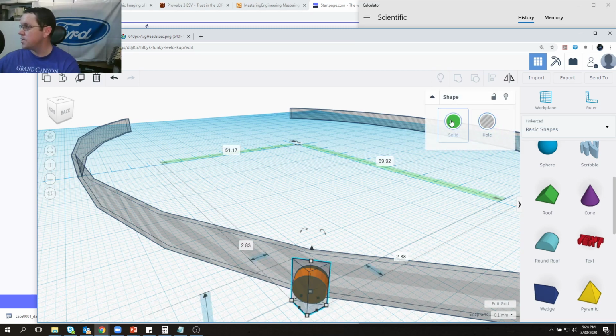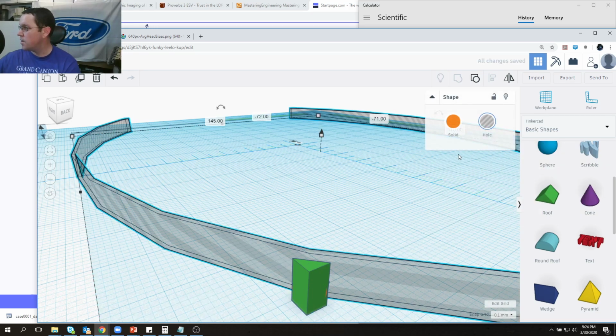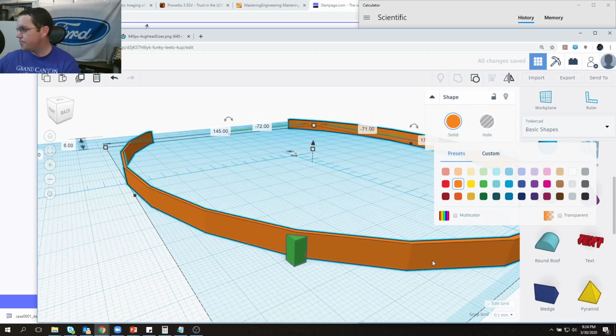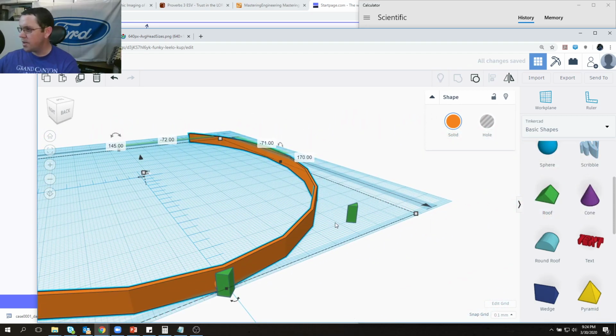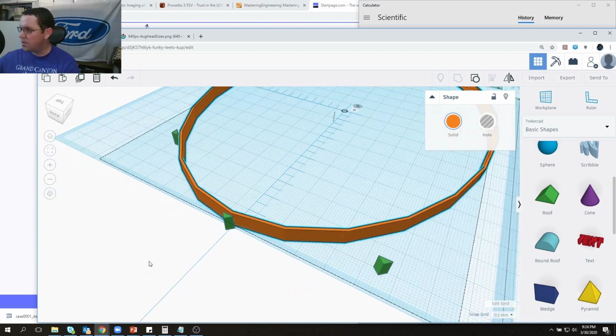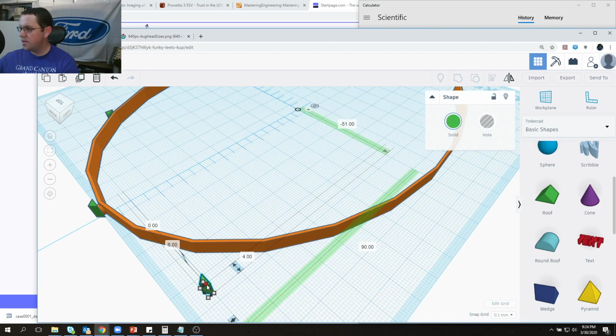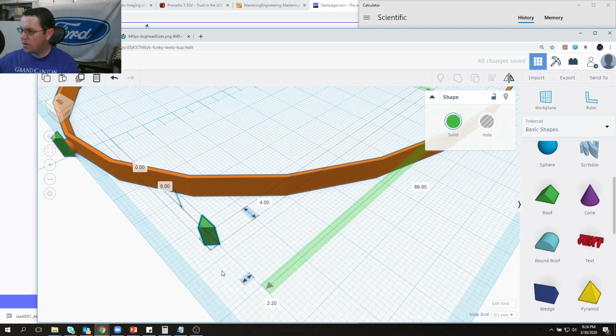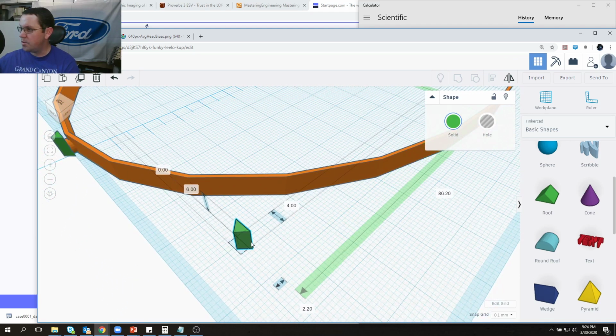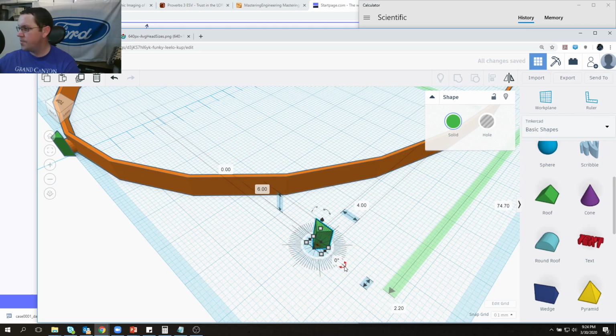So now we can put this back together as a solid and put this one as a solid. We're going to do the same thing over here. So we're going to rotate so that we're working at about the same spot. And this guy is going to be, that should still be 4. So we're going to need to make a little bit of a rotation.